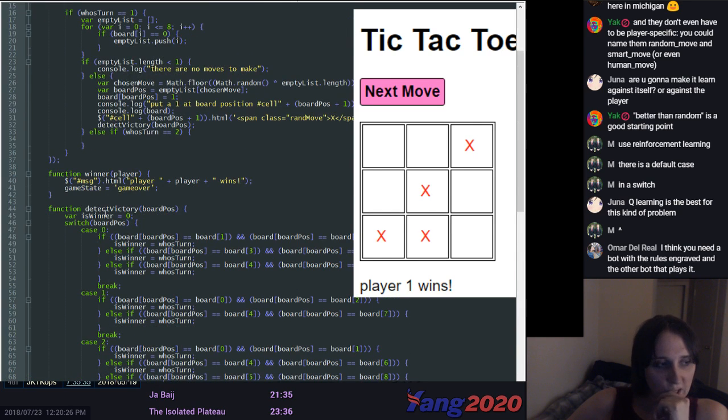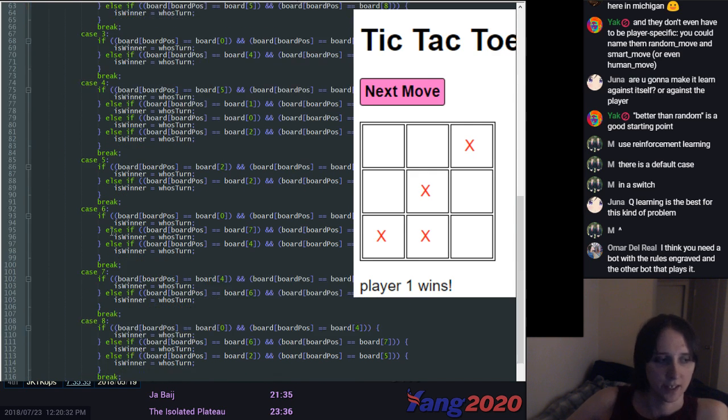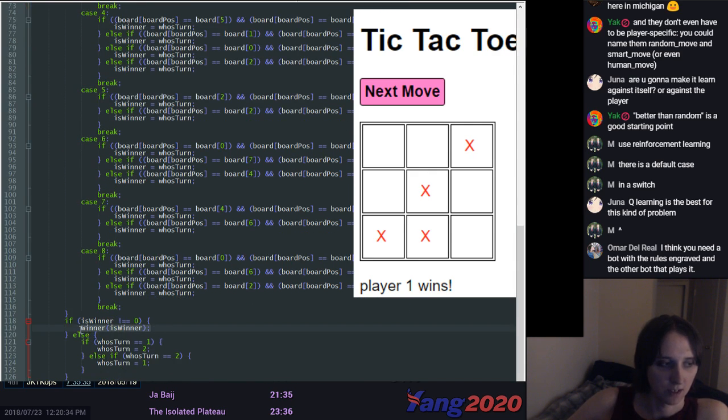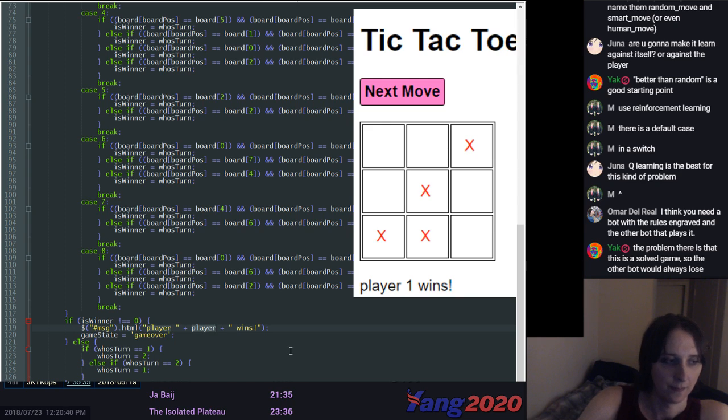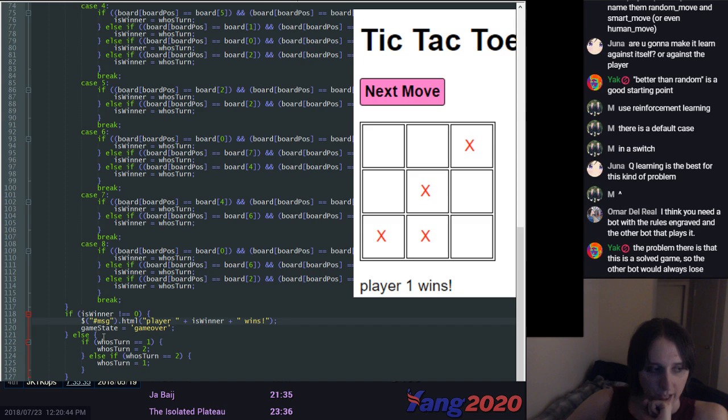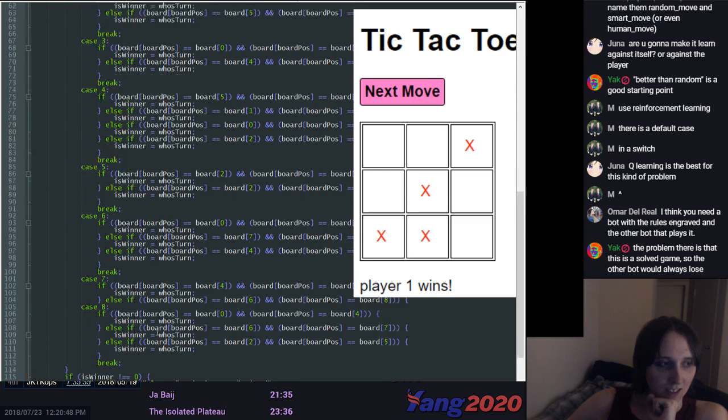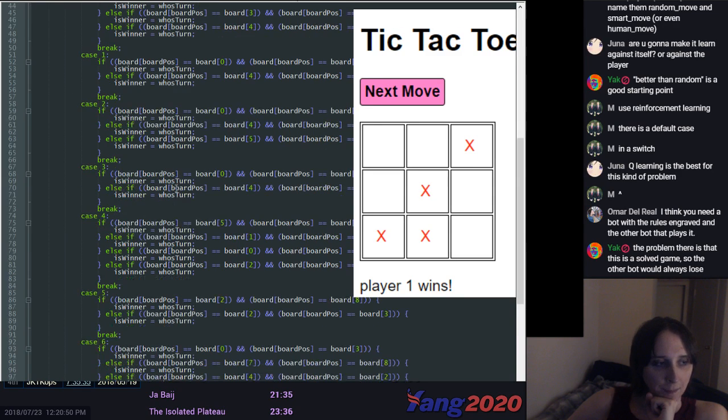Or actually, this doesn't even need to be a function now, because I can just keep this in the detect victory function and make it less confusing. So instead of winner is winner, just be like player is winner wins. Game state equals game over. And now we're not calling a function, and it's all self-contained in this function. That's better.